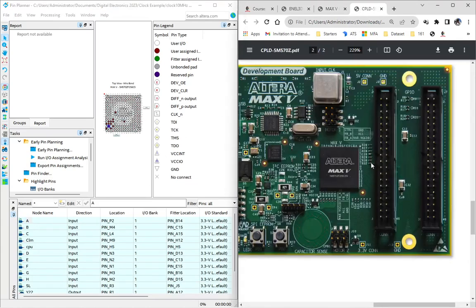Another thing is that when they count these pins, they count from left to right. So you find this. This is J6 pin 1. So this will be pin 2. Like you see, there's 1 and there's 2 here.